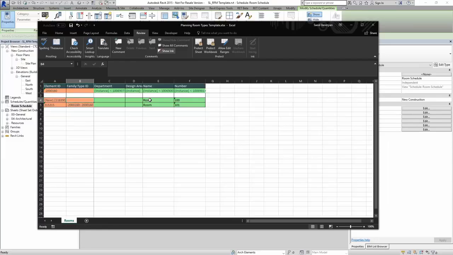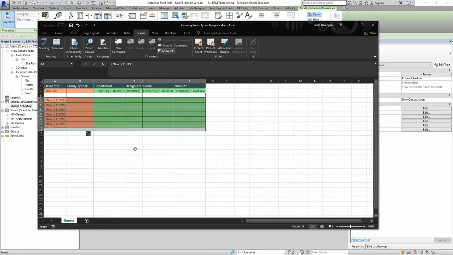I'm going to clear out the data values from this, and clear out all these data values as well. And then I'm going to take row 5. Well, it doesn't really matter because I can just take this and autofill it down a little ways. Now I can keep the color coding. I like colors. It makes it a little easier for me to see what's going on. But the important thing here is I've got a bunch of new rooms over here. I have no family type IDs specifically for rooms. Other elements may have this depending on what you're doing. But now I can go through and start assigning departments, and I can assign design areas and room names for these individual rooms, and probably room numbers as well, giving it some kind of a room number. Otherwise, Revit will just give it something when it brings it in.